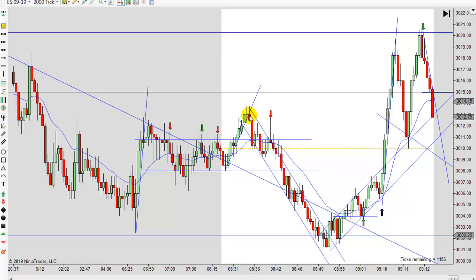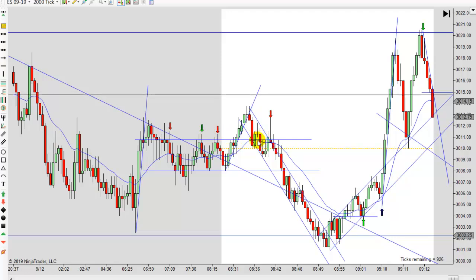This is one you might consider as well. I didn't mark it. It's only a first entry, so I didn't mark it. And two, this was an inside bar to a doji, so that's why I didn't like it. I think you want to wait on your lower high, and your lower high is still outside this resistance area, and it hadn't really acted as support yet either.